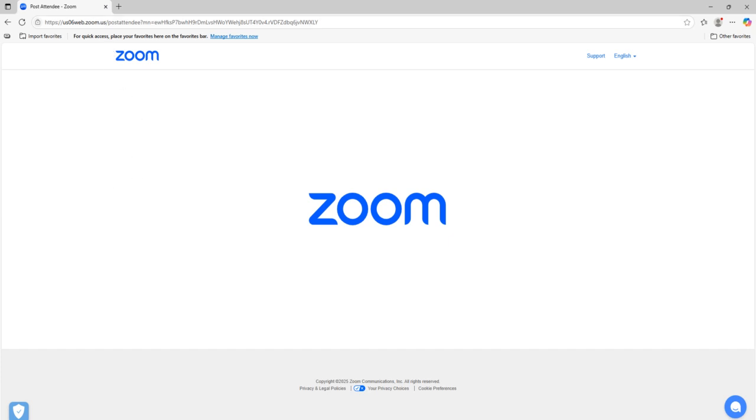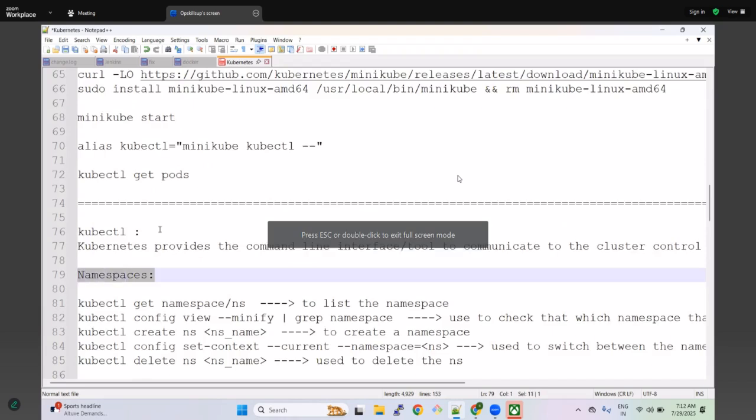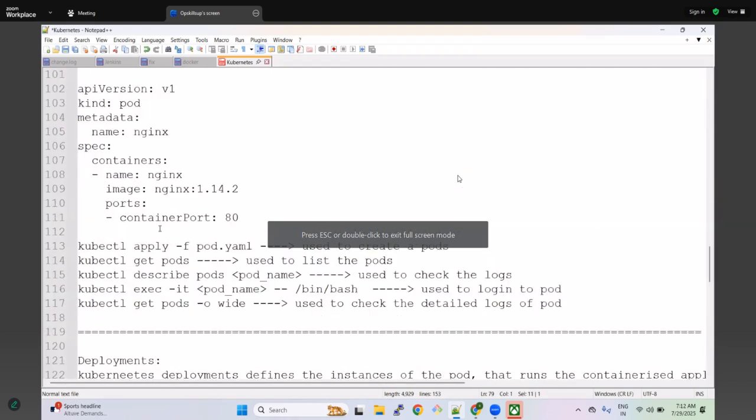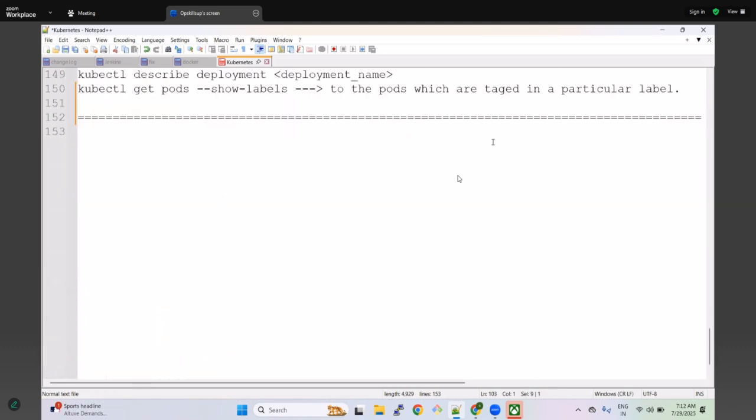So till now we have discussed about the deployment and the pod, namespaces and the pod, right? Pod is here. And now let's have an understanding of services. So what is this services that we use, and what is the benefit of services in Kubernetes that we wanted to use, right?